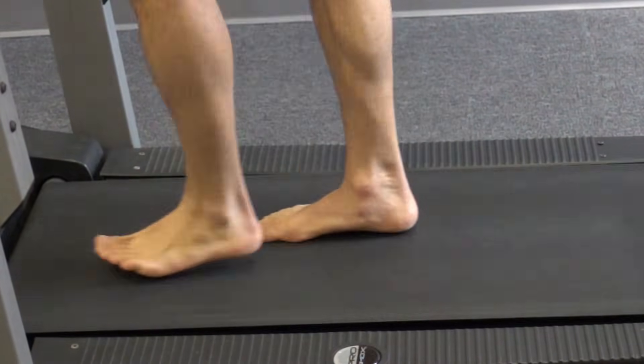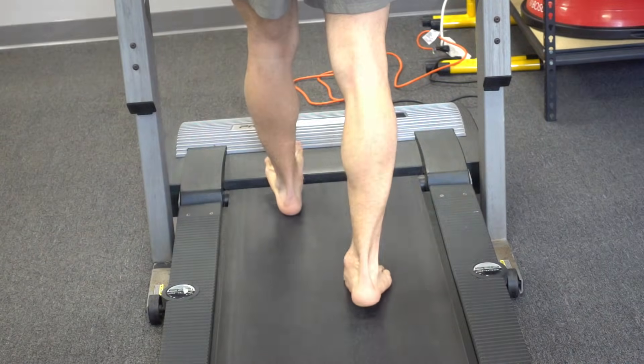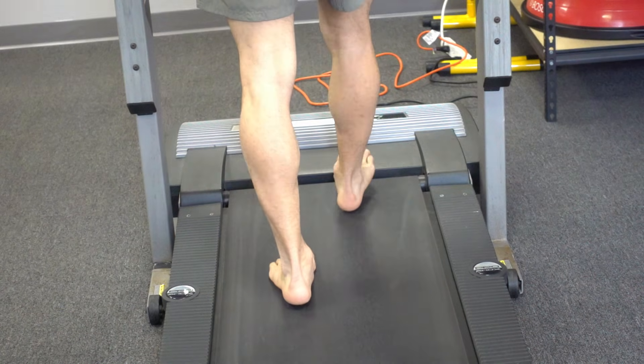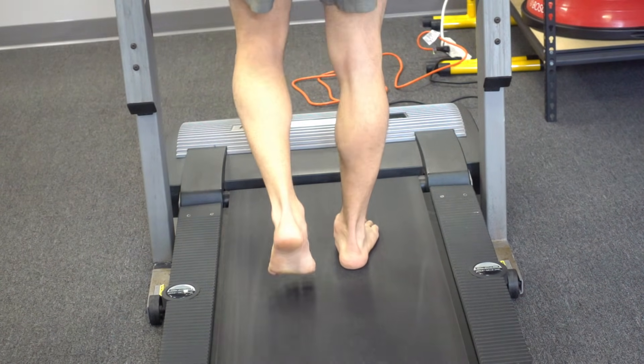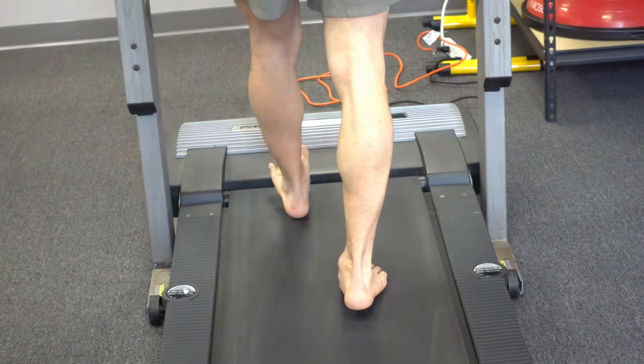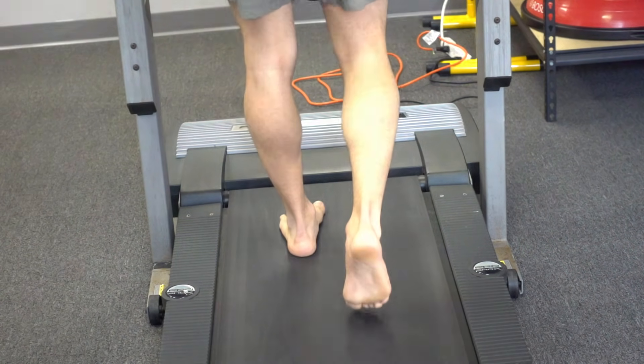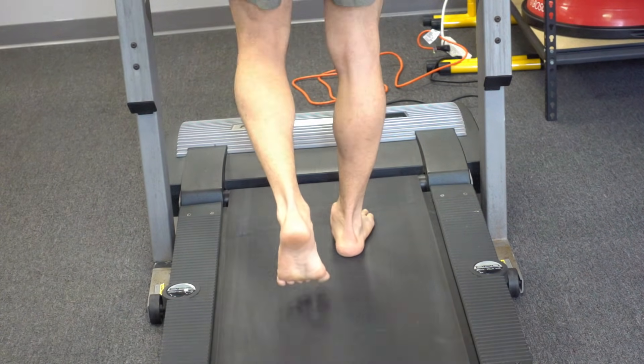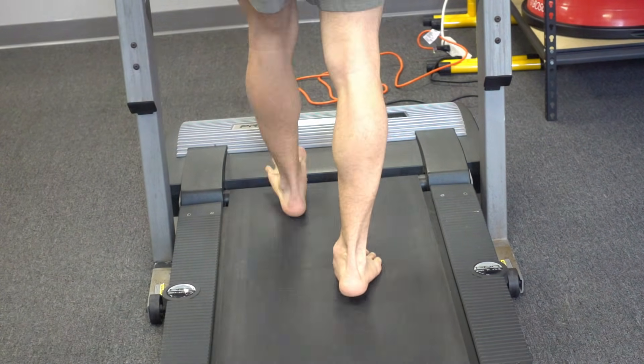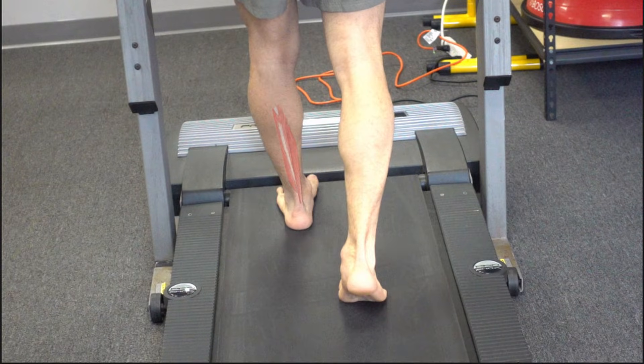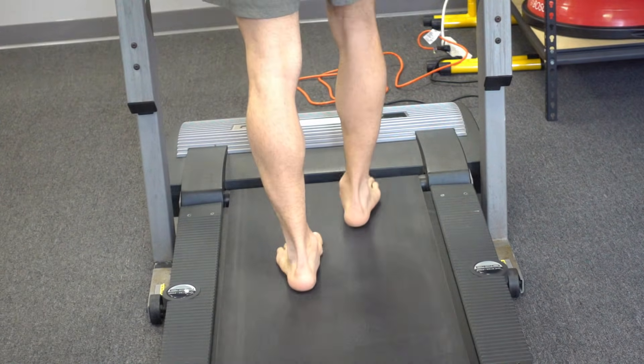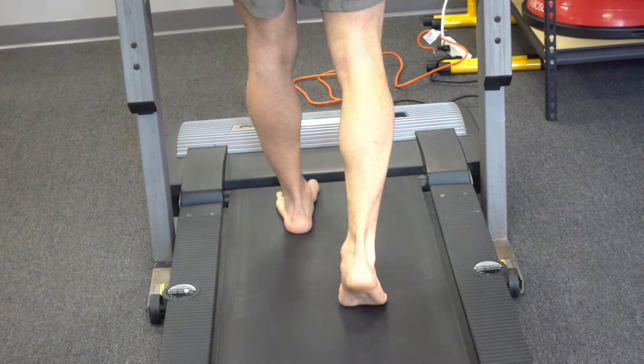Now let's take a look at the frontal plane. The role of the inverter muscles is primarily to help stabilize the ankle and foot during stance. The inverter muscles, however, do much more of the heavy lifting. During the loading response, our inverters eccentrically contract to help lower the foot into a pronated position. Pronation of the foot allows it to unlock and become a mobile adapter while on the ground.